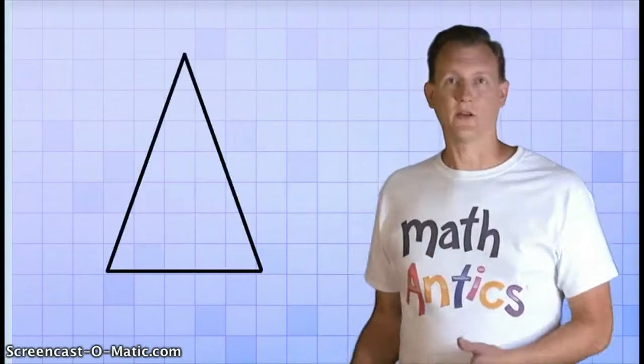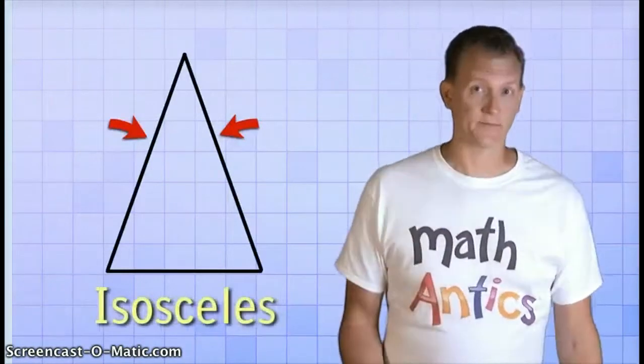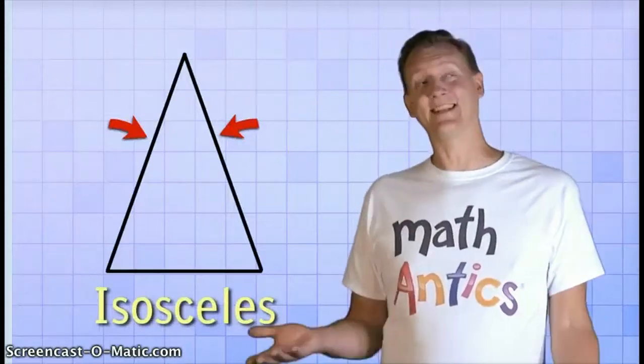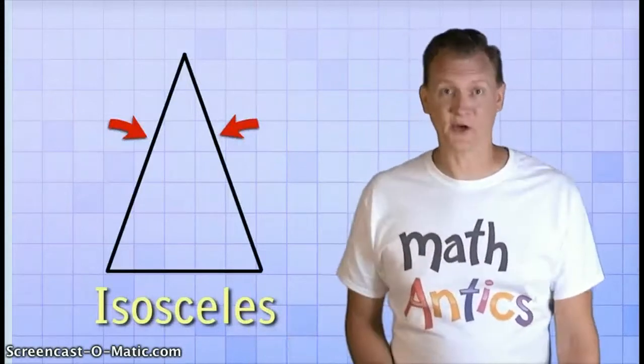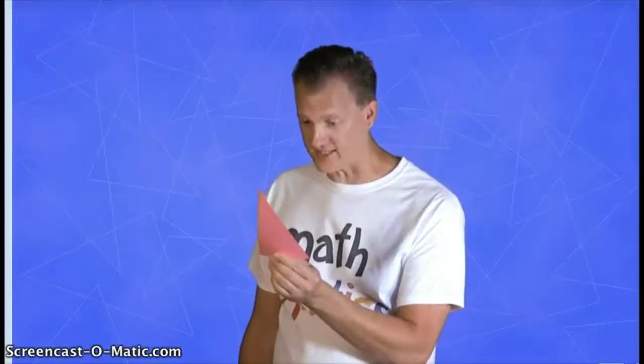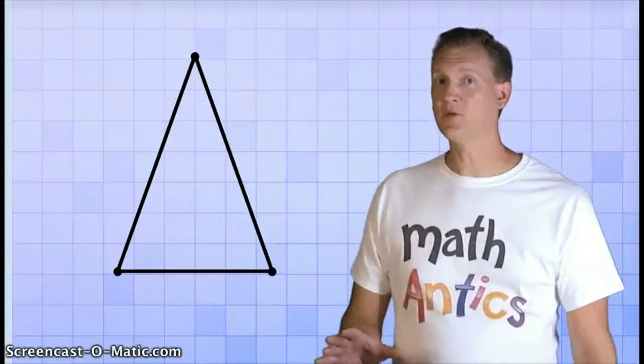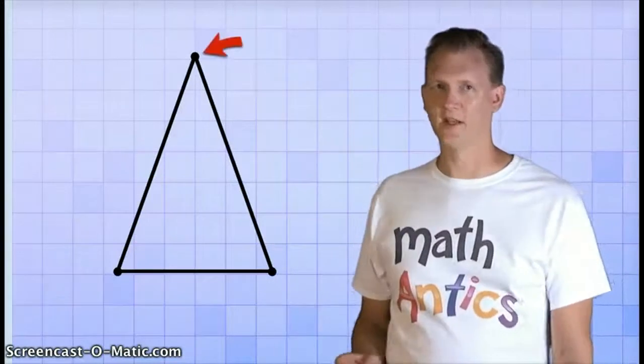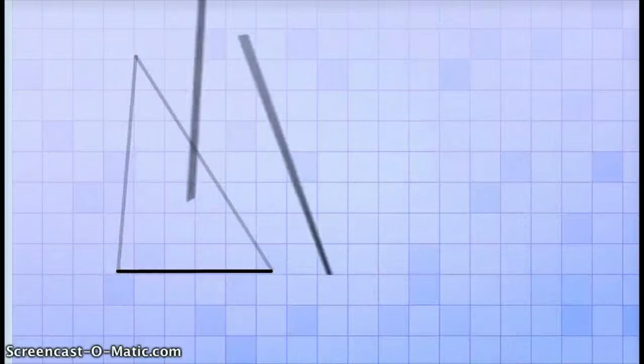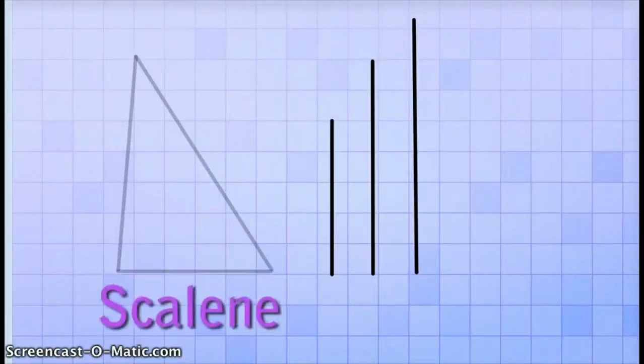Now we have a triangle that has only two equal sides, and that's called an isosceles triangle. That's a long word, too. The best way to remember that is to look at an isosceles triangle and say its name 20 times as fast as you can. And finally, to see the third possibility, let's move that same top vertice again, but this time to the left. Now all the sides are different lengths. This type of triangle is called a scalene triangle.